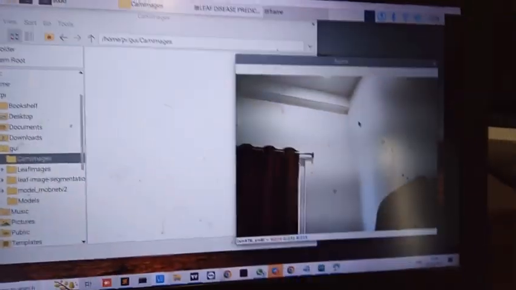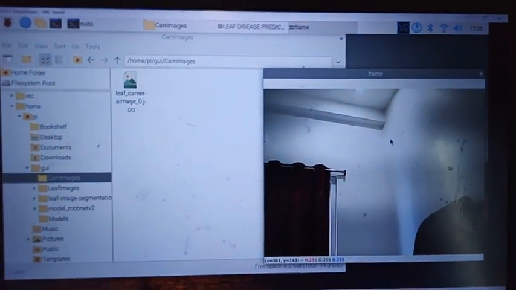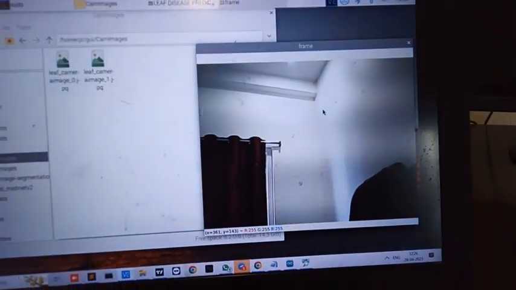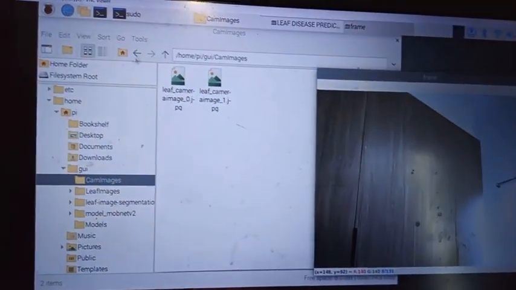Go to the view folder, and in the cam images, in order to save the images, you have to just click on this particular window using your mouse and press the small s button. Don't press the capital S, press the small s button. Once you press the small s, the images will be saved. So these images are like this. If you show this camera to any real leaf, those leaf images can be saved here, in order to predict in real time also.